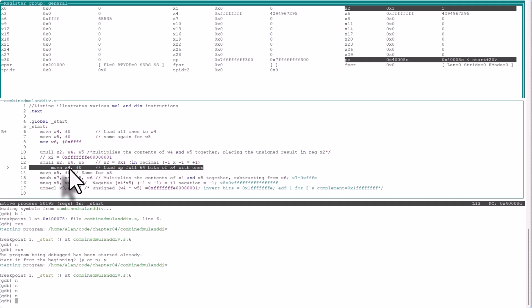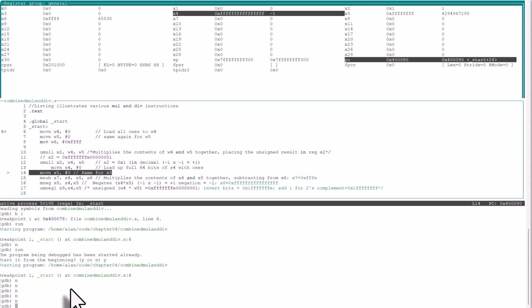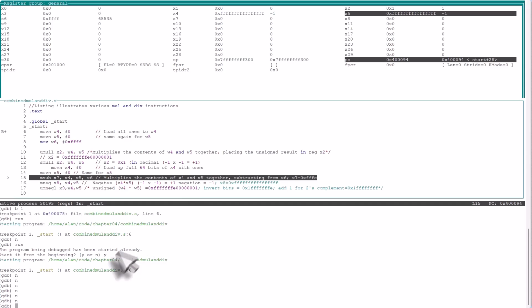The next action that we want to do is seed register 4, but this time it's X4 rather than W4. So we're going to have 64 bits of 1s. So here we have X4 with all 1s, and we'll do the same thing for X5. And there it is.